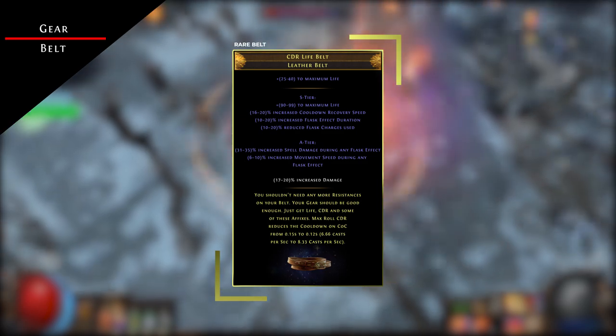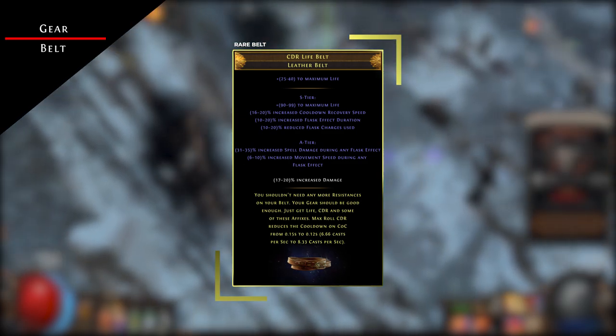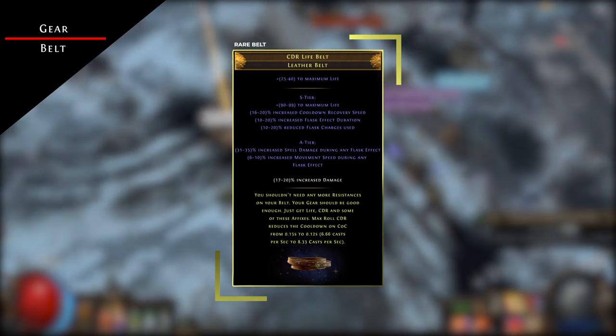I just put the affixes in tiers so you know what you could use. The increased damage craft is a prefix.